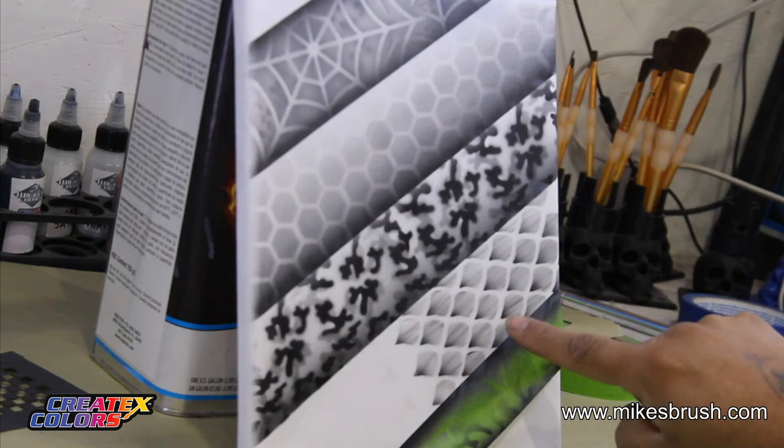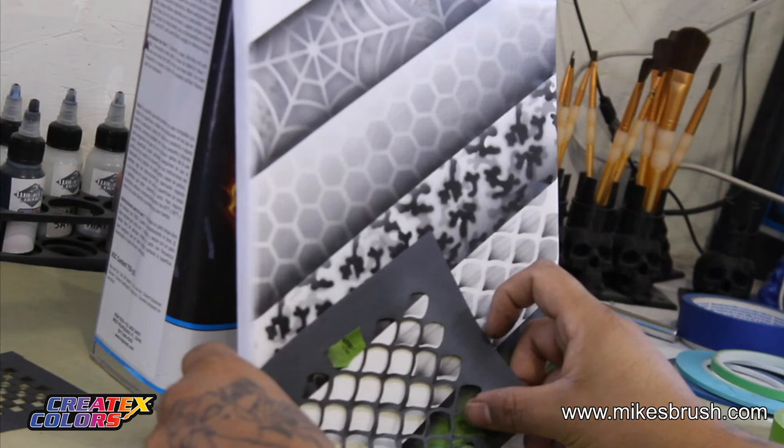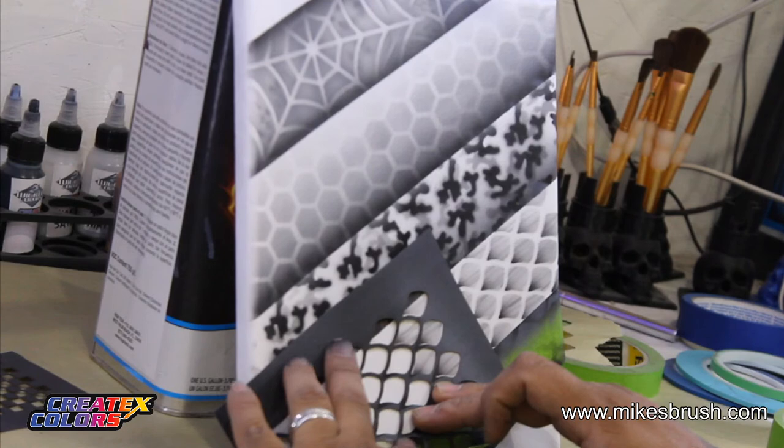So now you got all those points. See all the little points? How they're nice and dark, but then all the edges of the actual scale are nice and bright. So you just move this guy down here. You need to move this. Line it up right there. Tap it down.